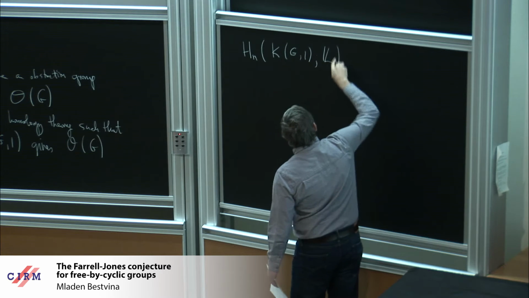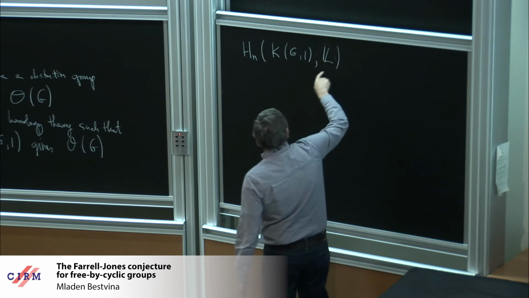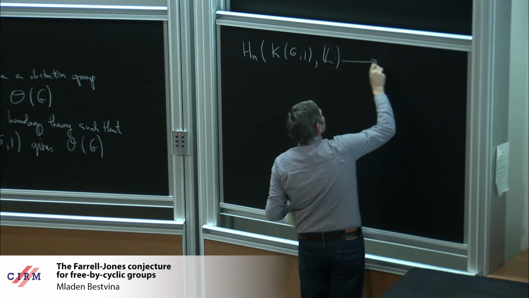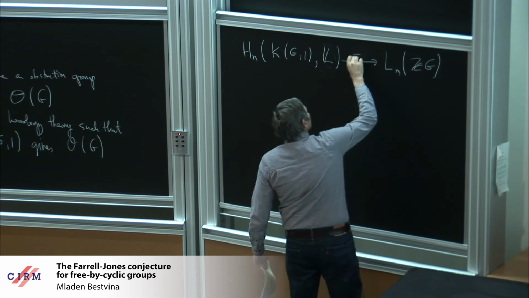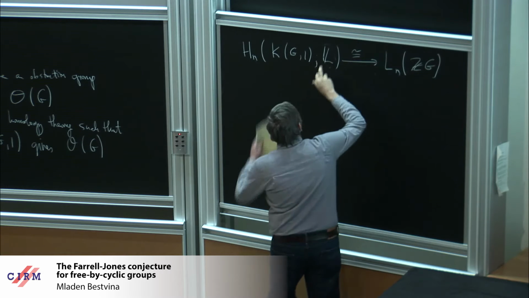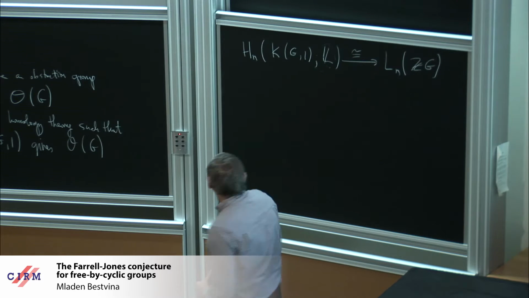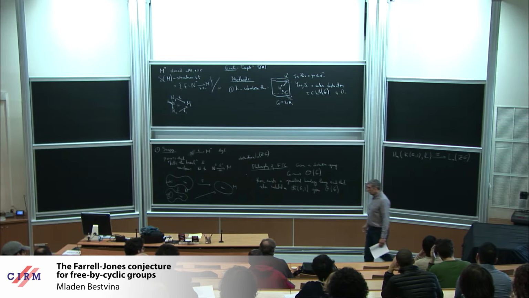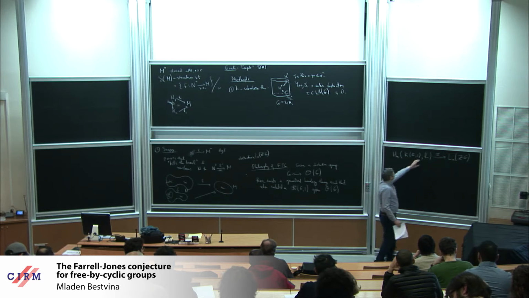So there is something called a spectrum. That's also in Hatcher, by the way. If you have a spectrum, then you have a generalized homology theory, and this is supposed to be isomorphic to Ln of Zg. Okay, so there's some map. Now it's hard work to actually define the spectrum here and to define this map. And I think the top of the line effort in this direction is a paper by Davis and Lück. It's about 50 pages long. It's really hard work. And they define the spectrum, and they define this map.